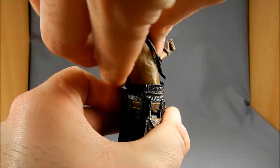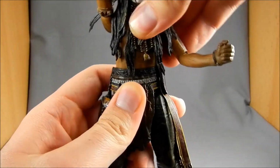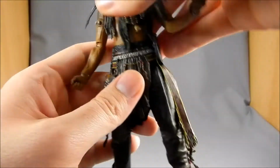So he goes back very far. Let me get his arm out of the way here. Back very far, forward very far. Some side to side, not as good as the Ranger probably, but still good. And then, of course, rotation. So very nice motion in the waist as well.